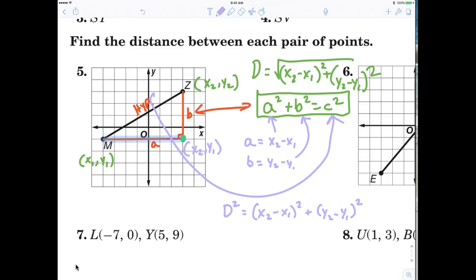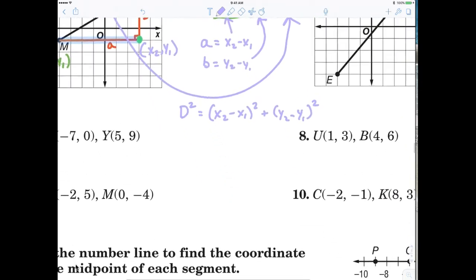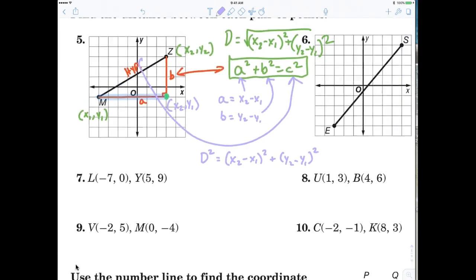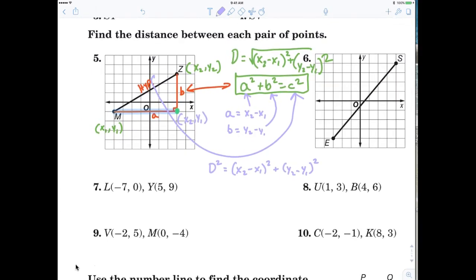Now, he originally said x1 minus x2. Does that matter now? Because we're squaring that value, right? If we square it, it doesn't matter if the answer was positive or negative. When I square it, it's going to become positive. Is everybody happy with that? Well, because I'm putting it into the Pythagorean theorem, because it's a squared plus b squared equals c squared for a right triangle.